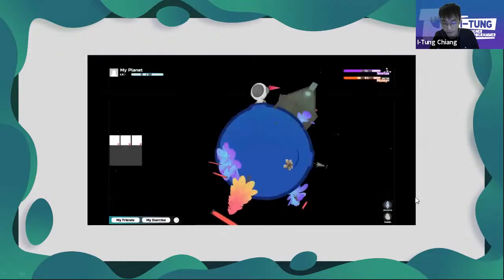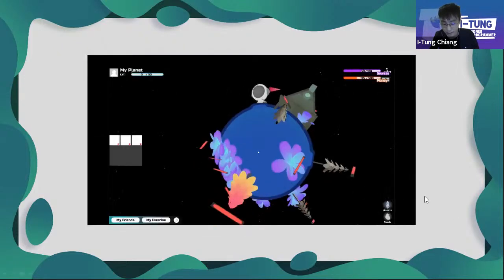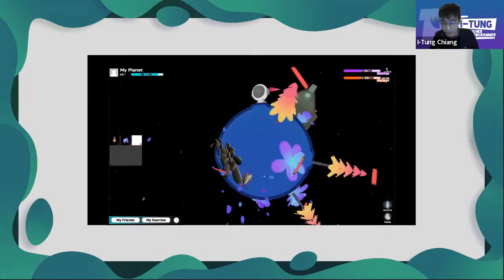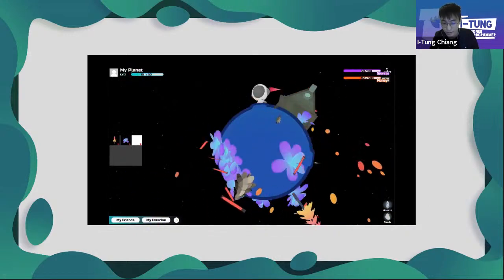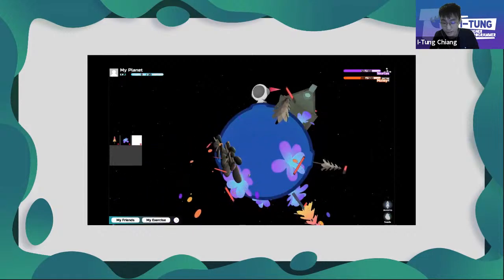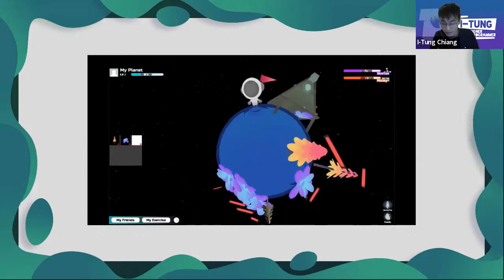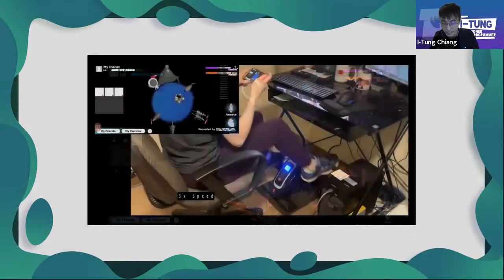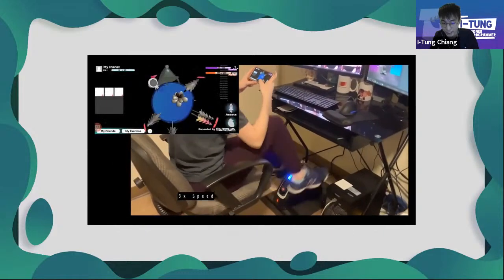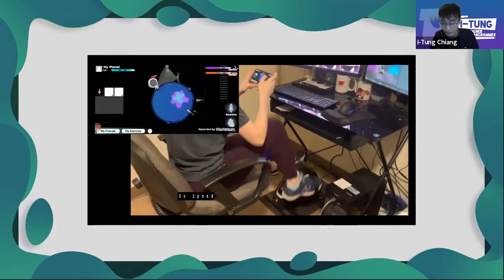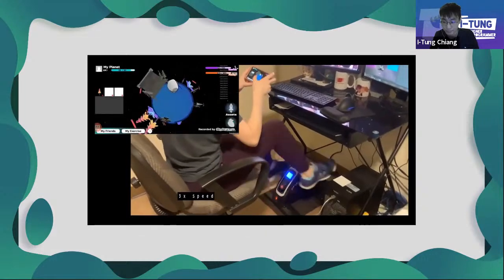And here's our demo video. And it is an idle game. So the goal is to build and develop an empty planet. The way to obtain resources and money for building facilities is by collecting the plants on the planet. And the growing speed of the plants depends on players' paddling speed. In the demo video, we speed up the playing rate to demonstrate the gameplay.